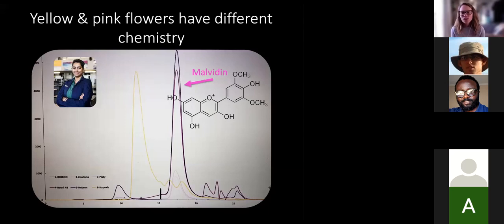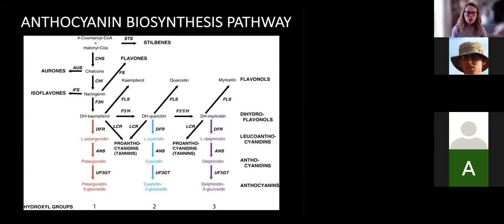And so we're still working on which carotenoid is most likely responsible for the yellow color, but for now we know that there are carotenoids and our anthocyanins are likely malvidin. This was really exciting because we had thought a lot about the anthocyanin biosynthesis pathway and how we could figure out which genes were controlling the flower color. Knowing that it's malvidin helped us narrow down onto the groups that we likely had present. And so we have evidence that it's primarily from the cyanidin group. And this is where we would focus our next goals in the genetic pathway.